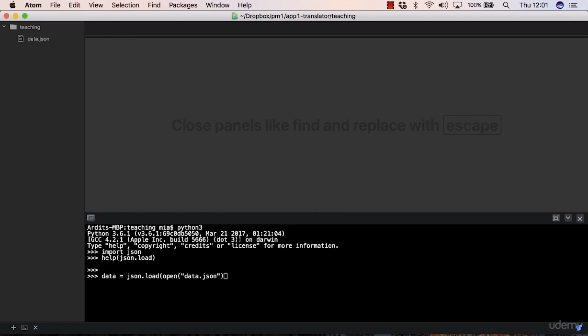Now, since my terminal here is pointing to this folder, I just need to pass the file name. I don't need to pass any full path in there. So like that, you can either pass the R method, which stands for read mode, or you can just leave it like that, and the read mode is by default. Make sure to close brackets 2 times, so we have 2 opening brackets here, 2 closing brackets in here, and that's all.